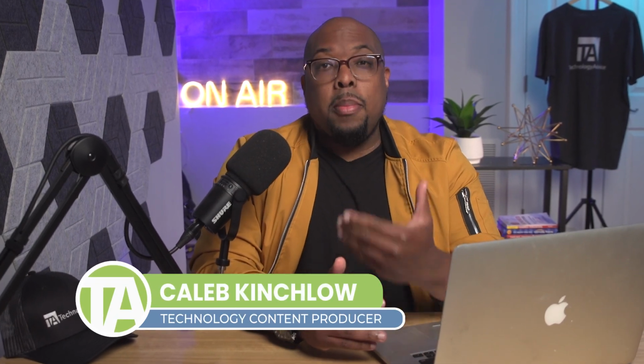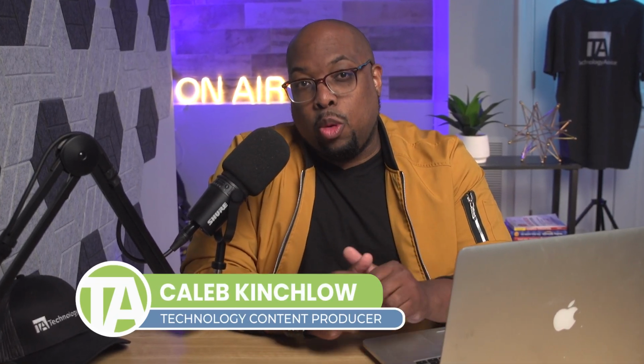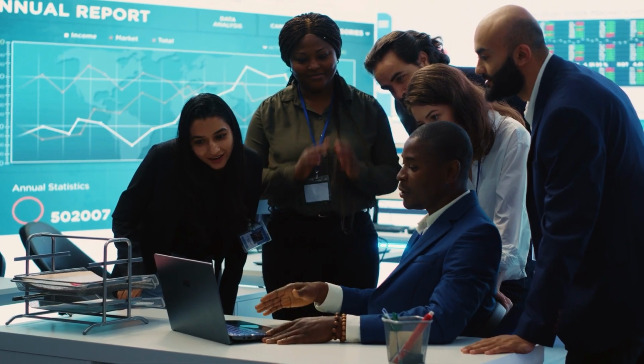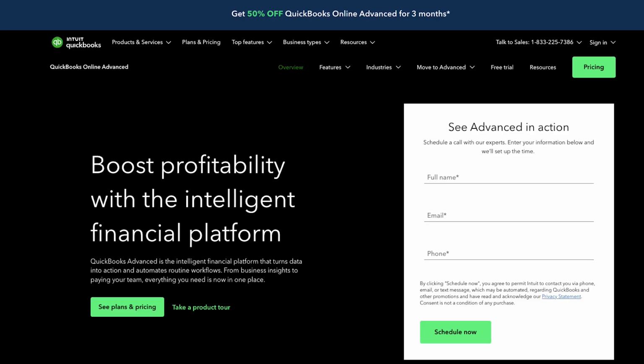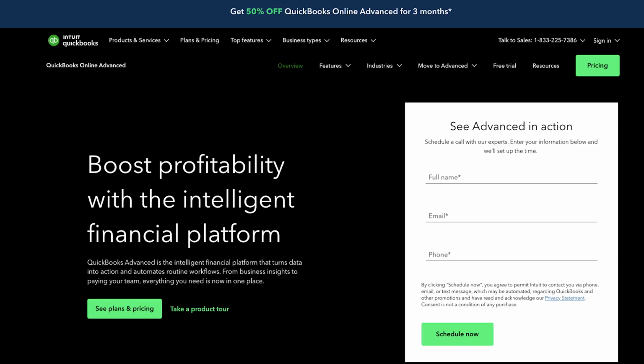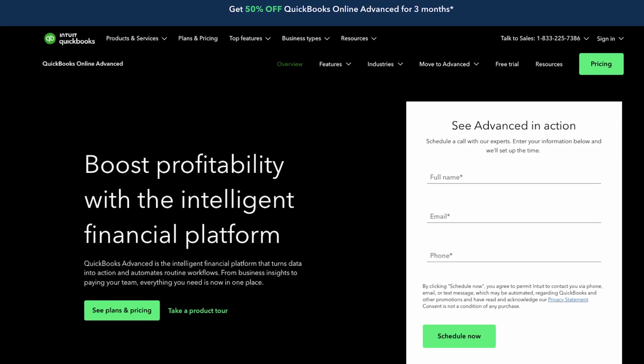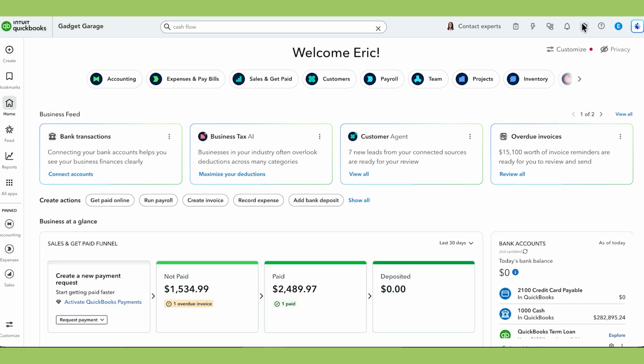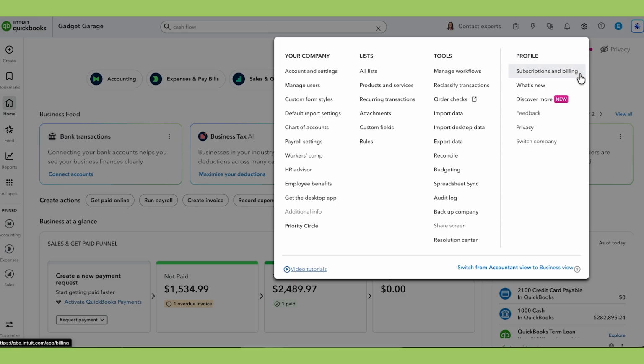If your business has outgrown standard QuickBooks Online, the problem is most likely not basic bookkeeping anymore. It's reporting, permission, transaction volume, and getting reliable financial visibility across teams, departments, projects, or locations. That's the gap QuickBooks Online Advanced is designed to fill. It sits in the middle ground where you need more control than a basic small business plan can offer, but you may not be ready for the cost, complexity, or implementation work of a full ERP system.